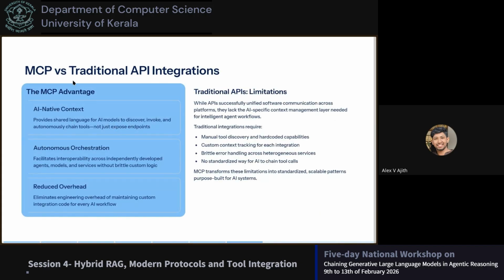Now, this is what I explained in the last part: MCP versus traditional API integration. In a traditional API system, if you want to change how a function works, like the retrieve or get document function we made earlier, that function might need to be rewritten for another LLM framework like LlamaIndex, or another agentic system like Crew AI. For all these different implementations, I need to code it again and again. But with MCP, you write it once and connect it across different agents. That's the beauty of MCP.